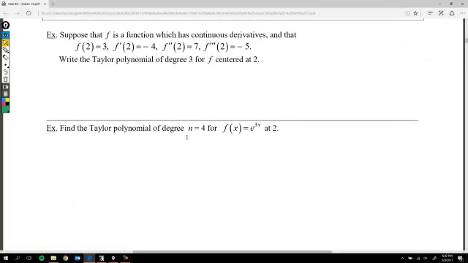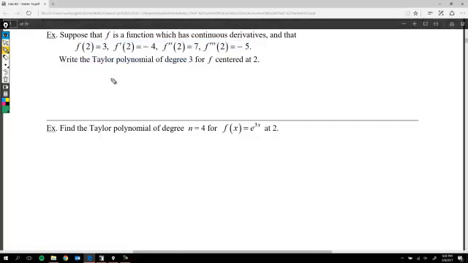So first thing we're going to do is practice just writing a Taylor polynomial. What I have here is all of my necessary information. So I'm just going to plug into my formula. I'm writing a third degree Taylor polynomial, which means that I need to write up to the third exponent or use the third derivative. And so you'll always have one more term than the degree. You'll have 4 terms here, unless something cancels out.